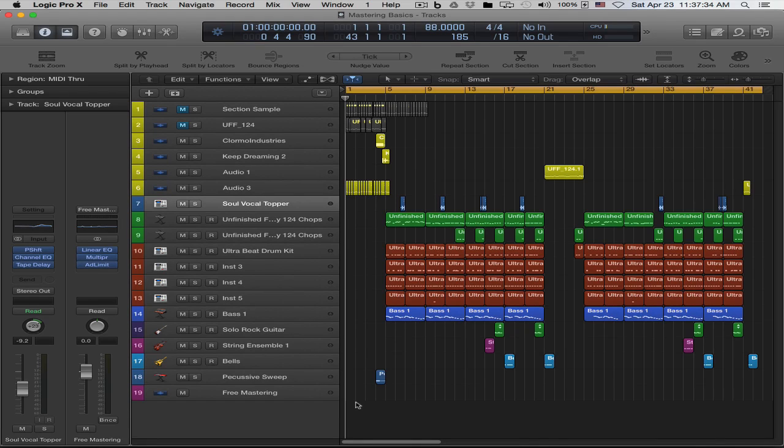It's useful for any genre or music that you make, so please stay tuned and pay attention, because you're gonna learn a few things that are gonna be useful for you if you use Logic Pro X for anything or any other DAW.